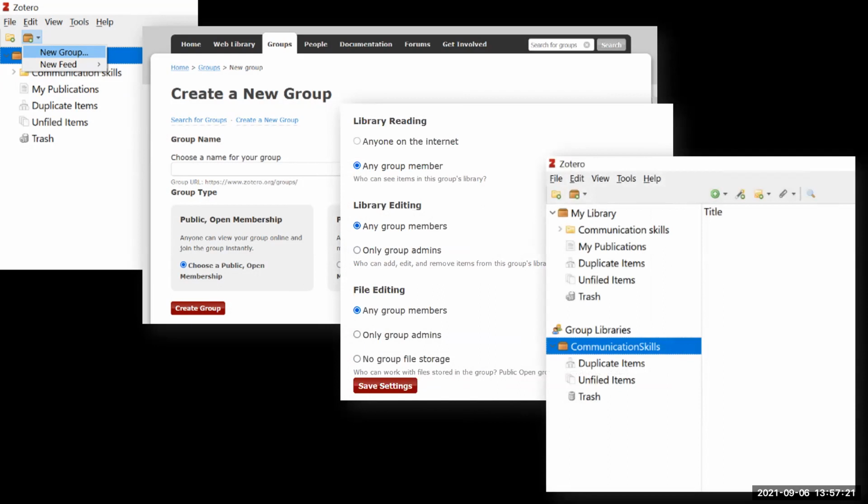So for example, here I've created a new group called Communication Skills, and it is showing up in my Zotero. I can drag and drop references to it, and it will show up in the group library of anyone else who is also in that group. So this is a great way to do collaboration, share interesting articles and references, and then cite them in your research.